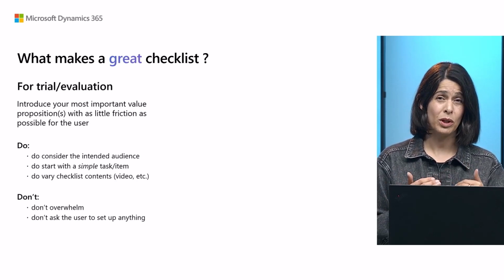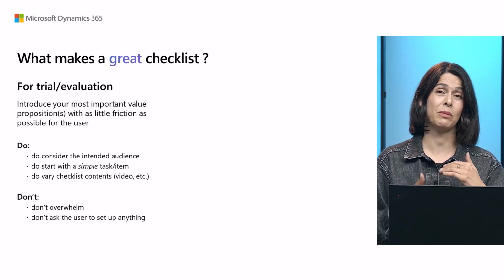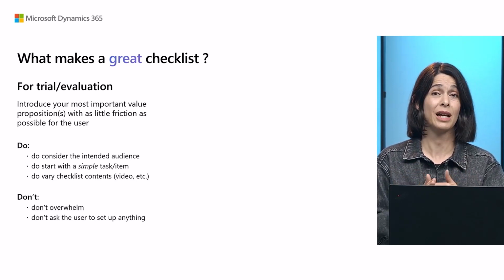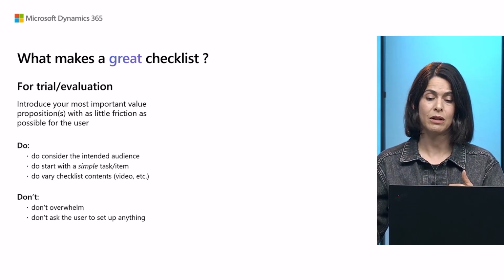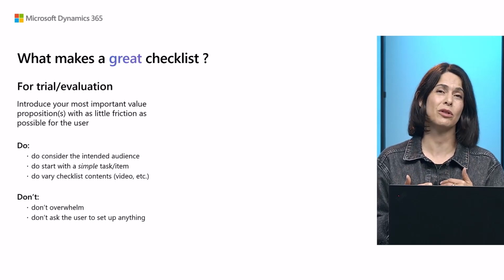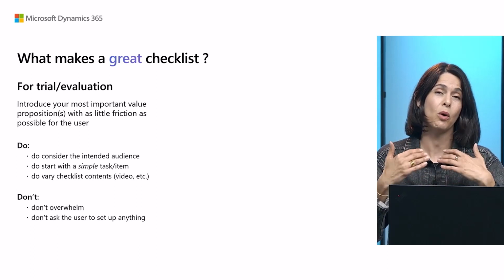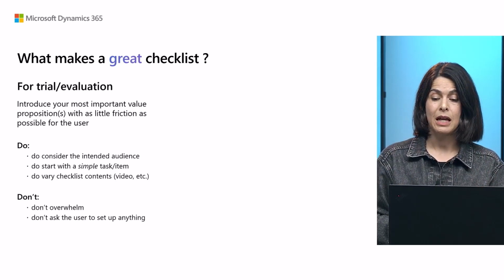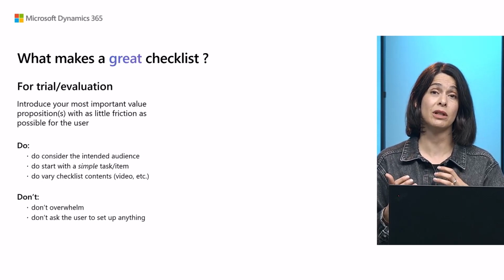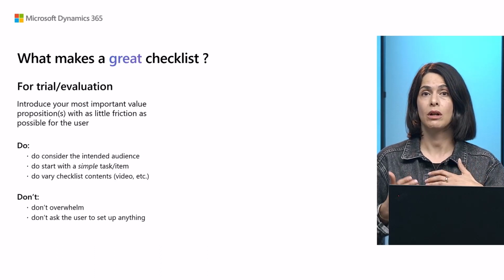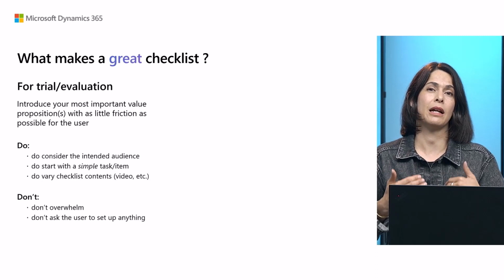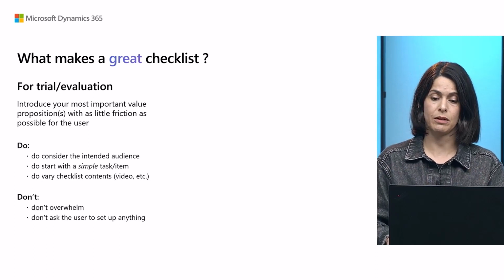Maybe start with a smaller task first that gives them an understanding of Business Central as well as a feeling of success and progression in the checklist. Because we know that builds confidence in users to go and explore further. And also consider if you can use a good mix of content, as Søren said, so not have all videos or all spotlight tours, but a good mix creates a more engaging experience.